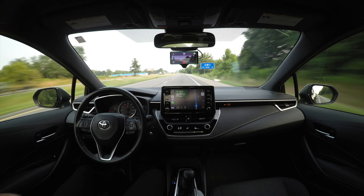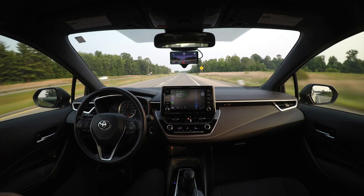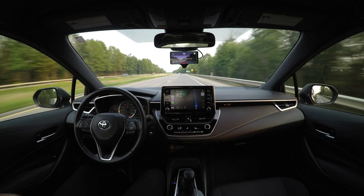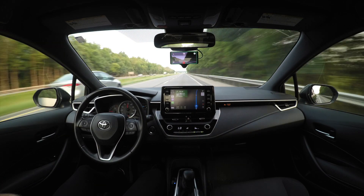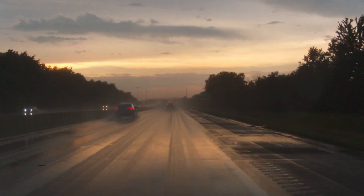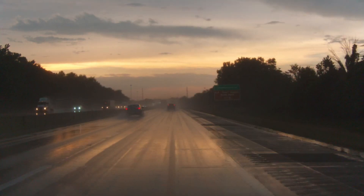Really, these types of scenarios aren't the main use of OpenPilot. OpenPilot really shines on long stretches of highway and interstate, and these are places where I think the Comet 3 performs just fine — definitely on par with the Comet 2. I've never really seen any issues, and even better in some scenarios thanks to the superior dynamic range.